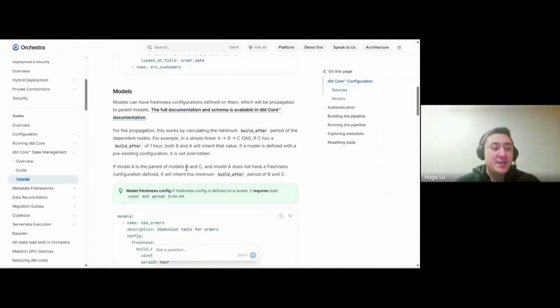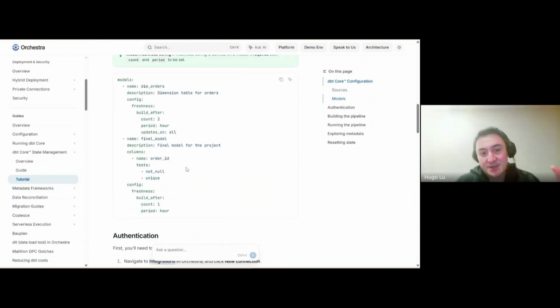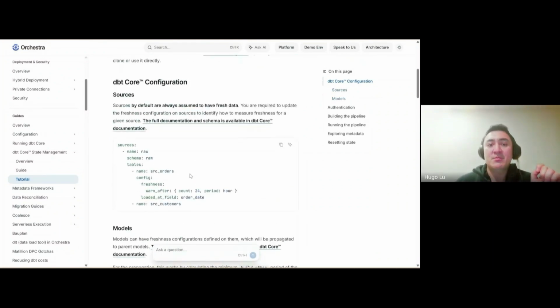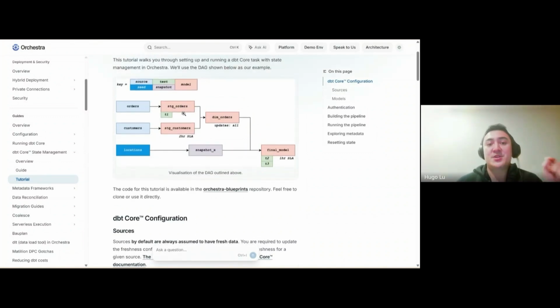So it's very easy for people to schedule and do orchestration in dbt, a very good fit if you're multi-tenant and multi-team and you have some people that just work in the warehouse and don't own everything end to end. But there is another very powerful feature, which is that it doesn't run any data on a model if there is no new data. So let's say there's a base table like orders and there's no new data in it. What that means is Orchestra won't run this stage orders model. It will just skip it.